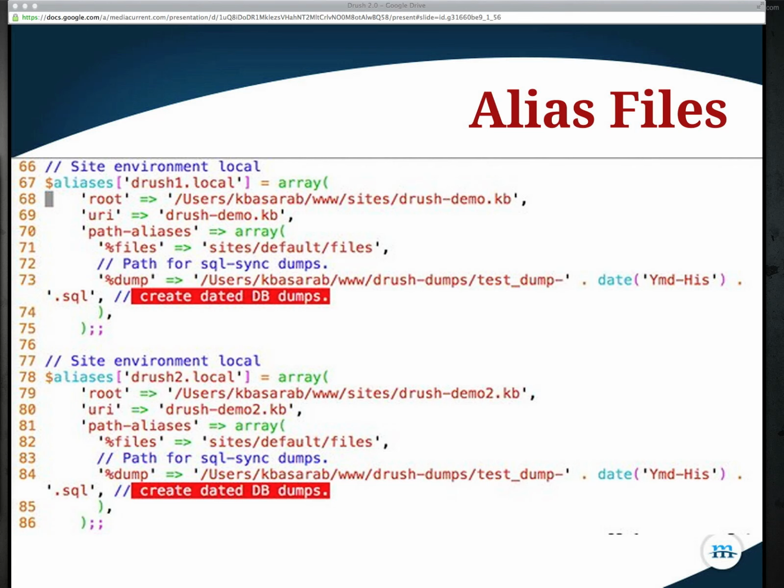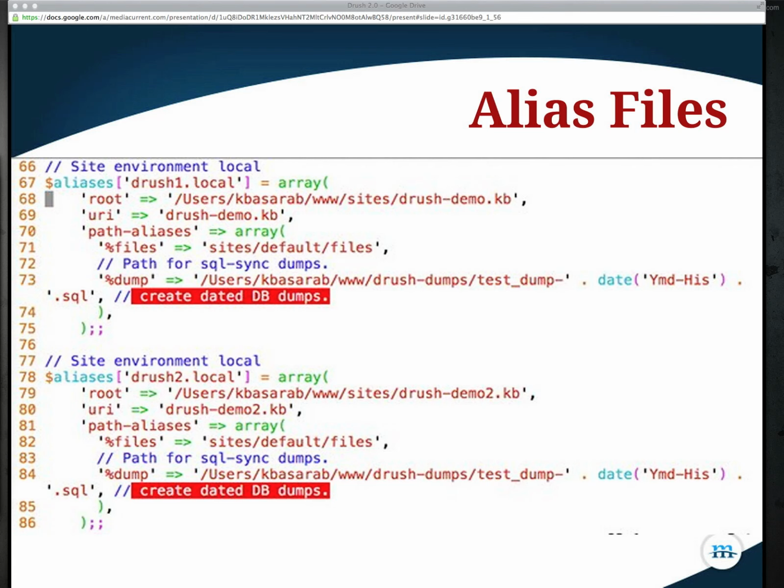We skipped a slide earlier about the cache clearing that Drush will do. Drush can run a command, drush cc all. It'll clear all your caches. What if I want to clear caches on my staging server? Do I want to SSH into that server, go run the command, and clear the caches there? Or do I want to do it from my local machine and clear the caches in there?